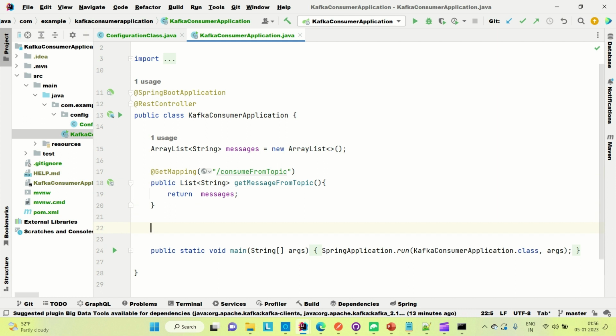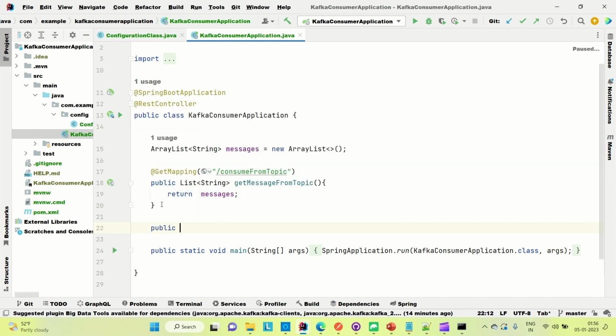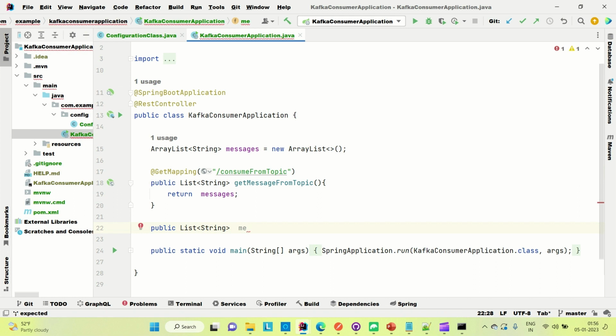So let me create the method first. It's a public List of String. Now let me name it, consumeFromTopic, something like that.